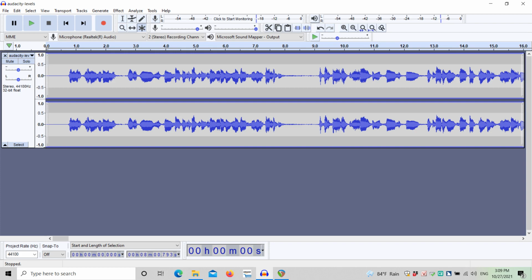The other thing I'll mention very quickly is that you may well want to adjust the level of individual tracks to get the balance the way you want, and you can do that either with Amplify, which we just used, or you could use the gain facility. Shift Alt up arrow increases the gain on the whole track. Shift Alt down arrow reduces it, or you can press Shift G and insert a value.